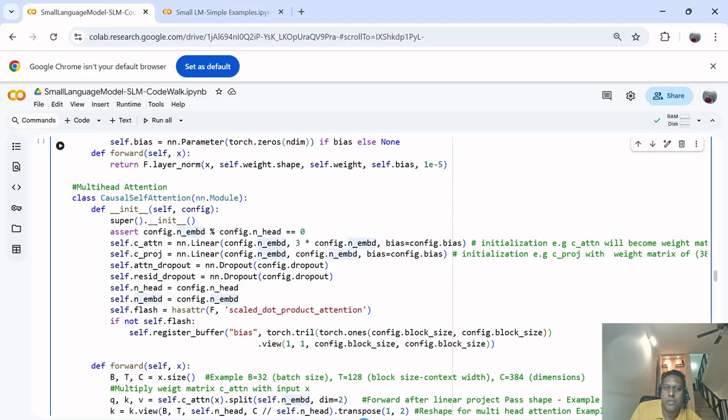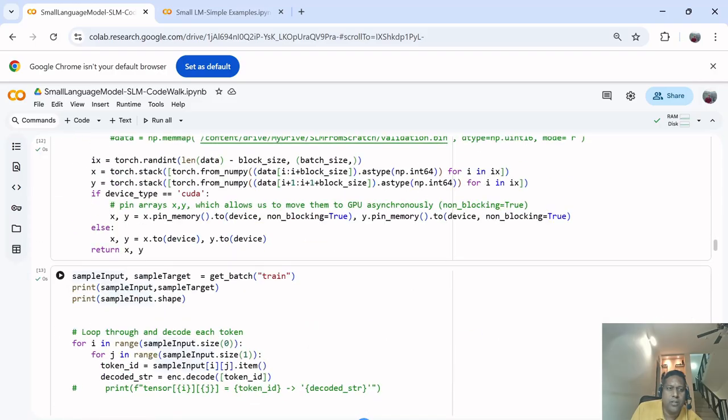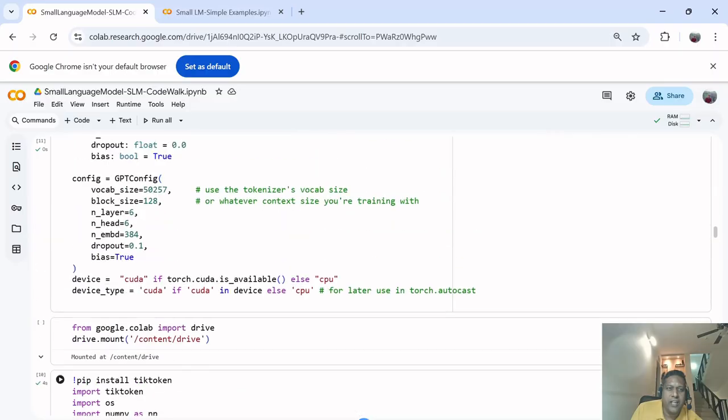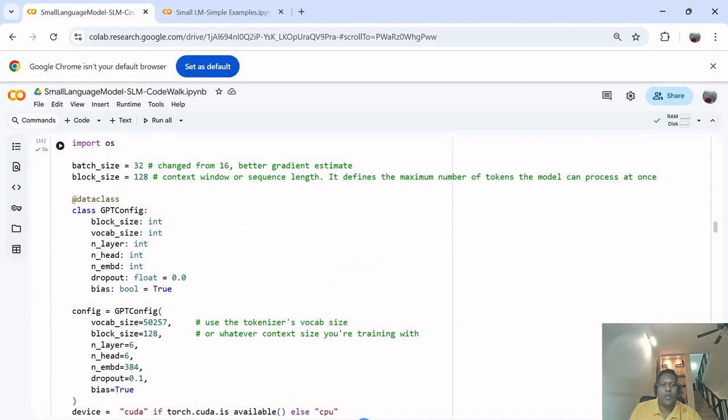Like if you see early on, we have defined the config to have 6 heads for multi-head attention, and each token to have 384 dimensions, right? And the number of layers just happens to be the same. Number of layers is the number of transformer blocks. That is our training model.